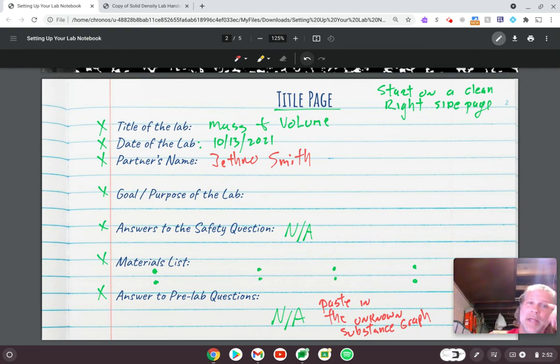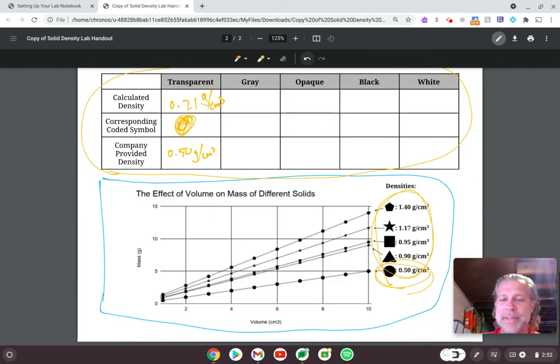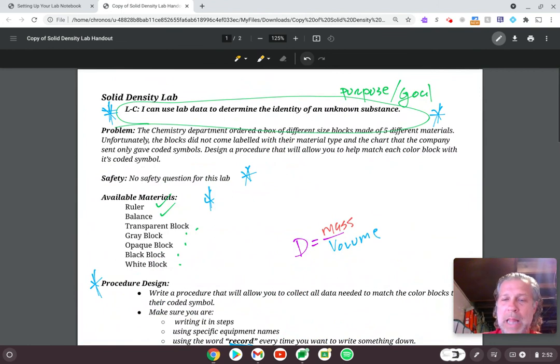Now, there's one other thing that I would like to kind of talk about in terms of this lab itself. When you're measuring a block, right? Something like this, okay? Students often ask, well, what's the length, width, and height? And I usually respond with, it kind of doesn't matter as long as you're aware of what it is that you're measuring.